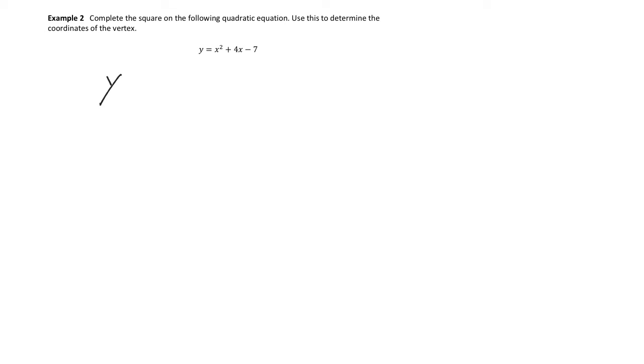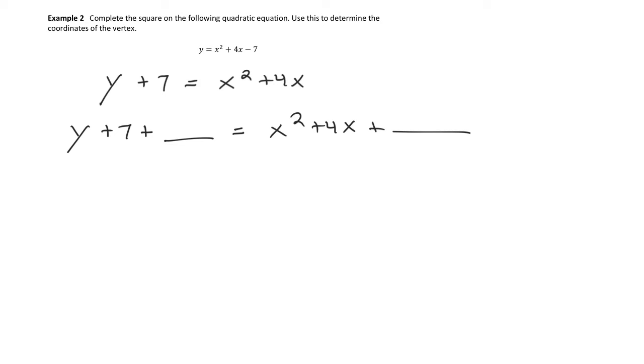So that is y plus 7 is equal to x squared plus 4x. And if there were a number that wasn't 1 in front of x squared, I would divide both sides by that number. In this case, it was 1, so I didn't have to do that. The trick to this problem is you want to add a number to both sides of the equation. So I'll put a spot for that. We have y plus 7 plus something is equal to x squared plus 4x plus something else. I want to add the same number to both sides of this equation, but I want to choose a number that when I put it here makes this piece a perfect square.